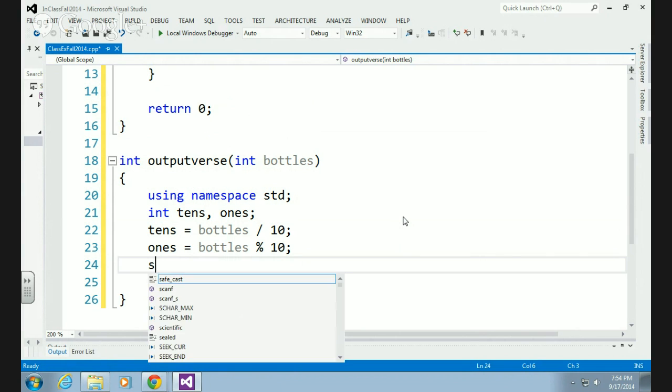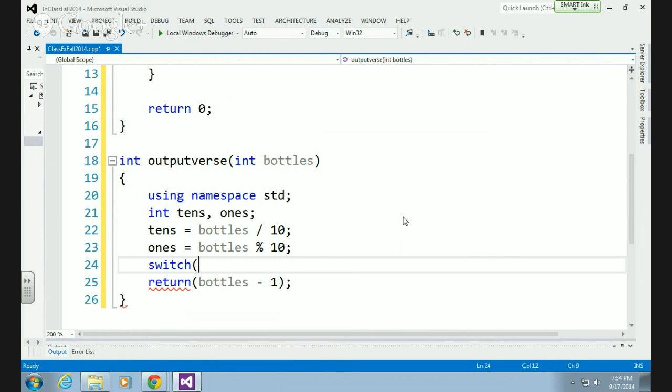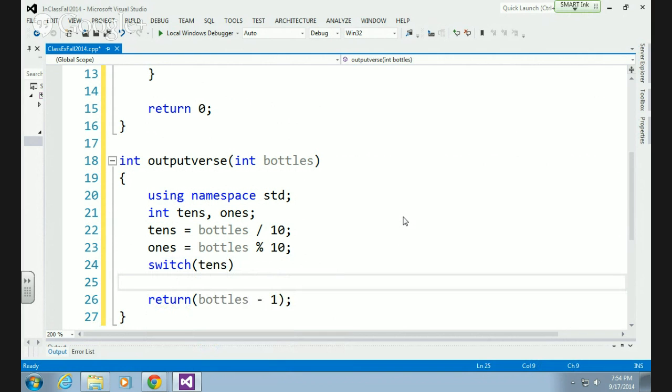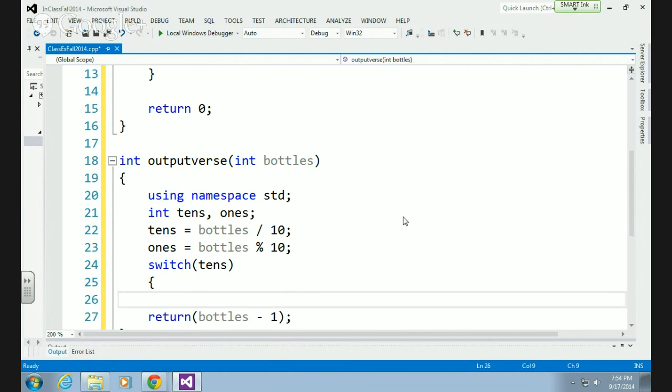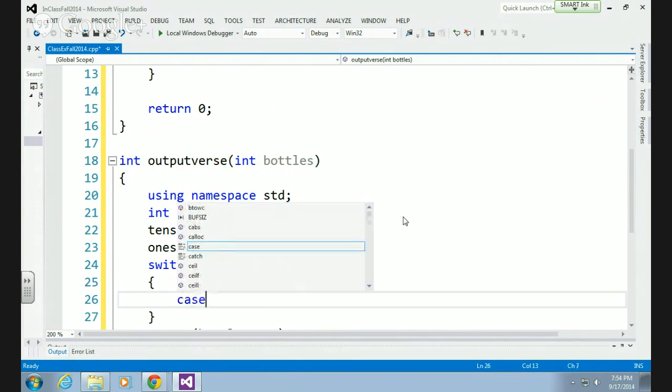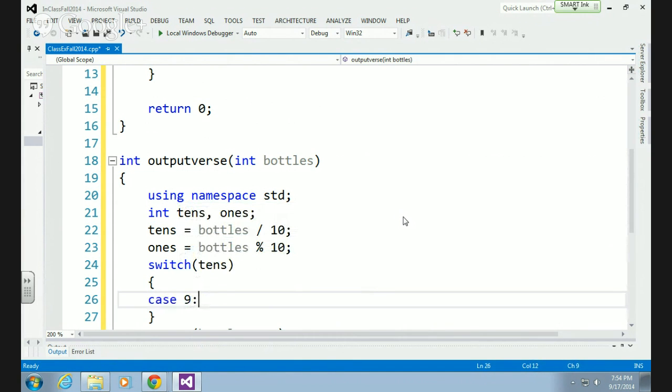And what is your switch going to be based on? Switch tens. Case 9. Okay.